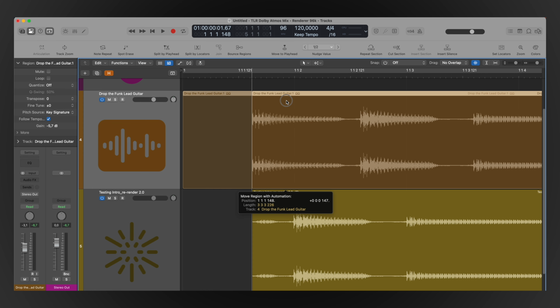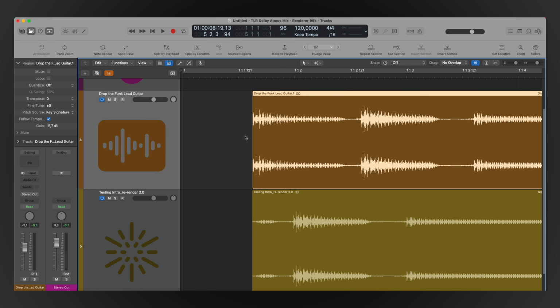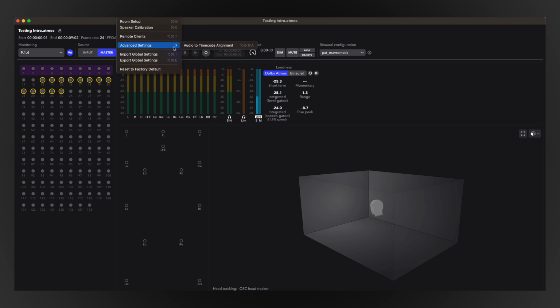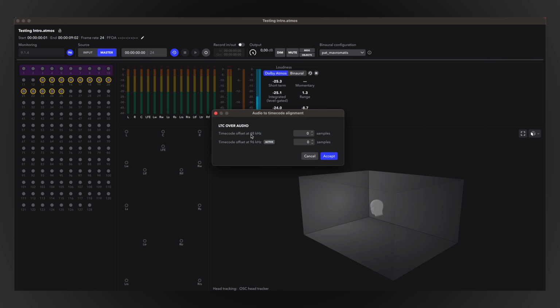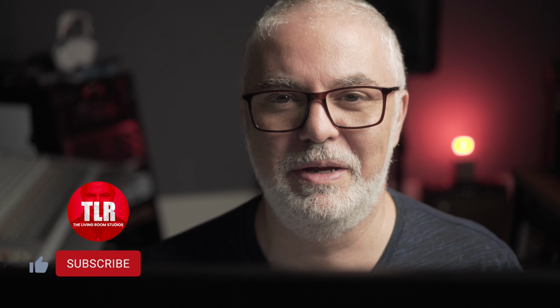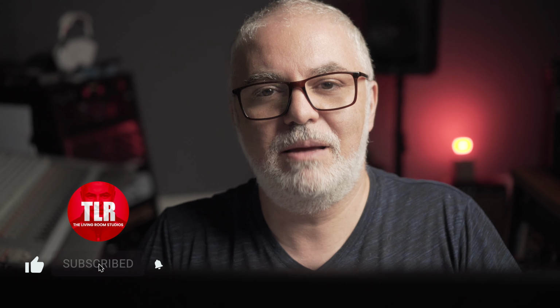You know, a couple of easy fixes for that is you can move forward the piece so you can give it a little bit of extra space here. There's also another way, but it gets a little bit too complicated. You can actually find it under setup, advanced settings, and it's the audio to timecode alignment. And you see you have a timecode offset for 48 kilohertz and one for 96 kilohertz. And you can adjust the samples that are different so it can start on time. It's okay, just yank it over a little bit and you're all set. You can then go to the assembler before you export the master and cut.